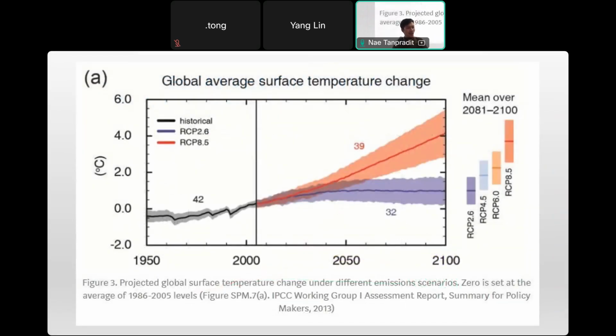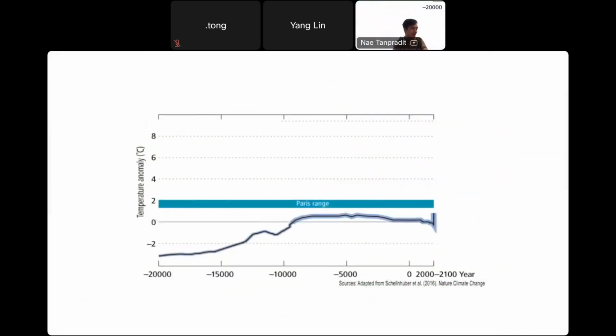Okay, there are many pathways that the scientists projected or calculated. And why? I want to say it first: these agreements, what did they agree? They agreed that they will lower the greenhouse gas emission to make the world not warmer than the Industrial Revolution temperature level by 2 degrees Celsius. Confused? Okay, why 2 degrees Celsius?